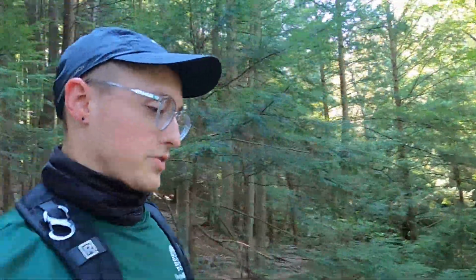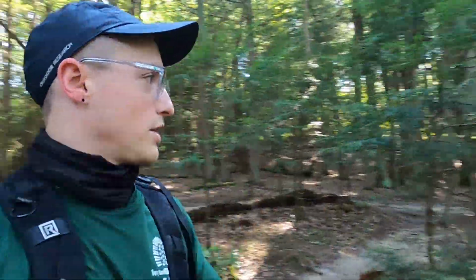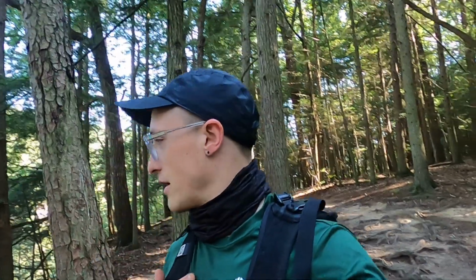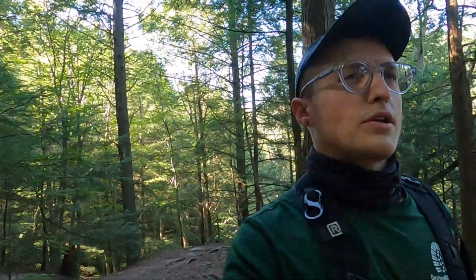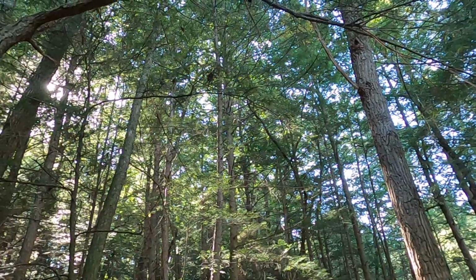Then again, it might be deeply in shadow and just look pretty nice, and I may run back to the car and get the tripod. So I don't know yet quite what I'm going to do, but first I have to actually find it and then see it, of course. But you do have to hike a little ways to get to those waterfalls, because they're at the end of the trail there. So keep going here, and there's nice woodland over here.